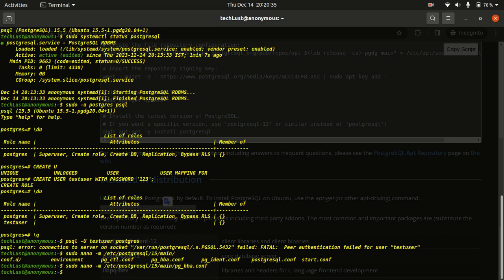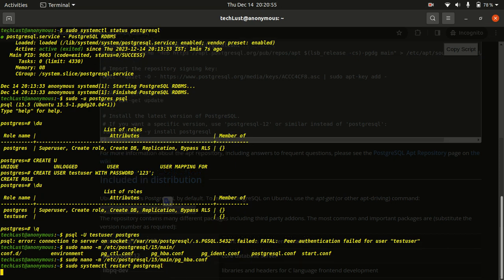Remember to reload every time you change the configuration file. So just restart Postgres once in order to reflect the changes. Now it is restarted.